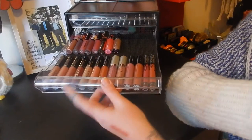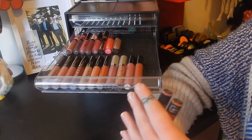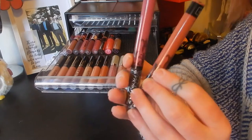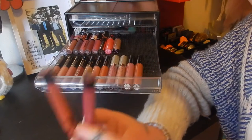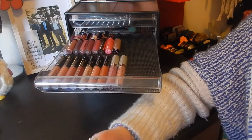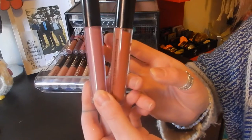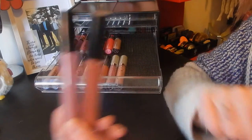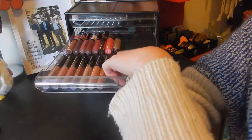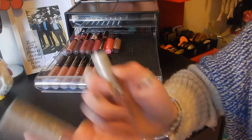In this drawer I've got some other liquid lipsticks from different brands. So I've got two from Kat Von D — I've got Mother and Lolita 2. I have two here from Morphe — so I've got Vanity and Peanut. I love the Peanut shade. I have two of the Ciarte Glitter Flips — this is Candy and Undressed.